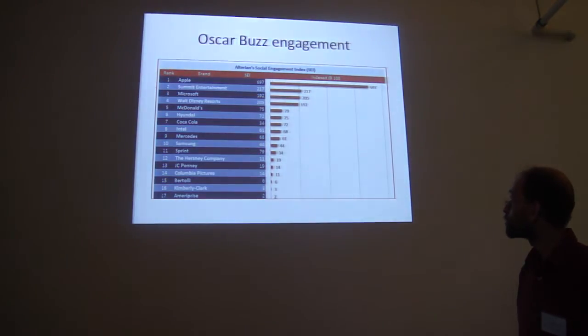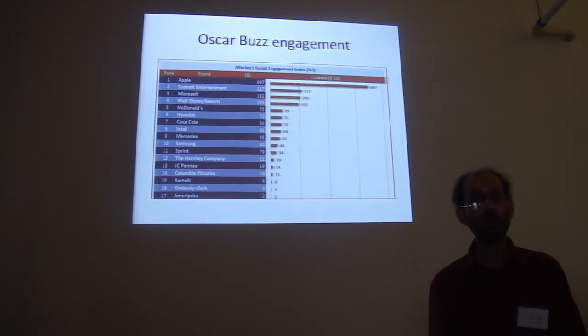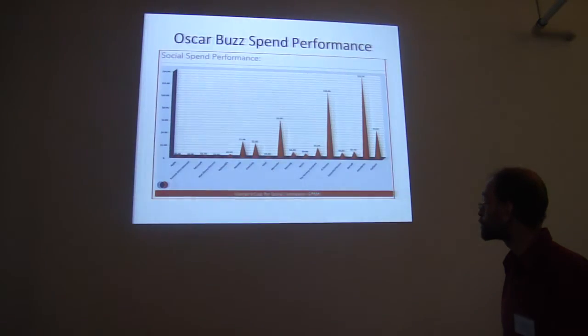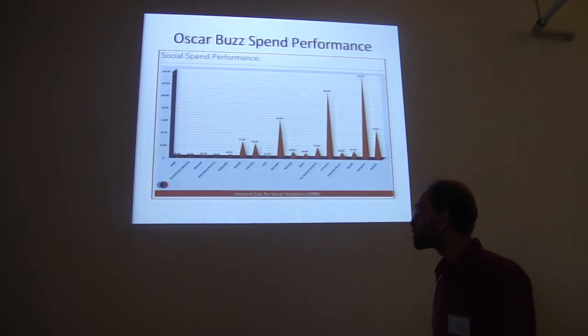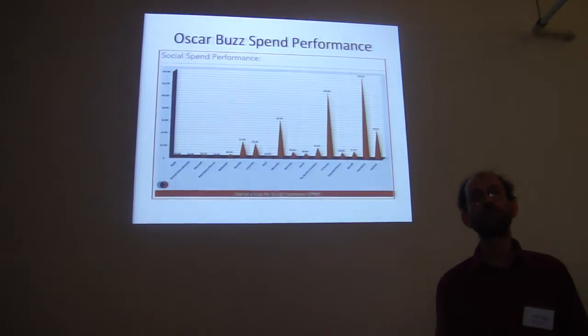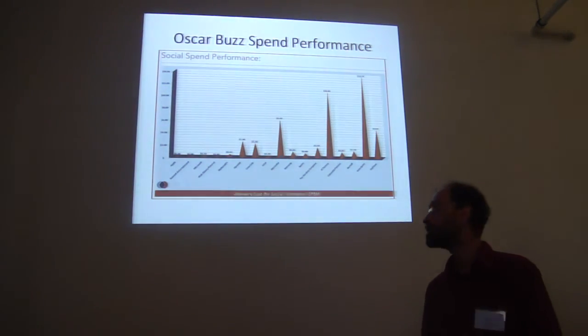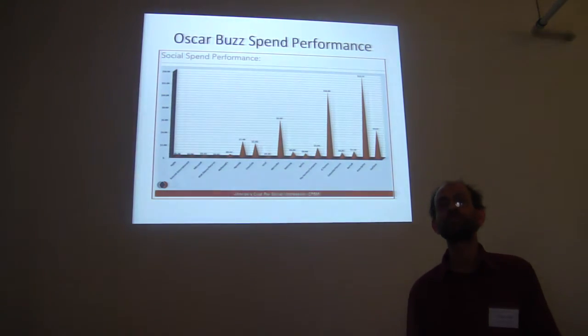So this is an example of what you can produce from monitoring. Around the Oscars, Apple had a big advertising campaign on TV in the States, and they worked out the return on the investment in those ads was that they bought a retweet for 8 cents, whereas for JCPenney, their ad spend to tweet ratio was $10.89. So Apple got a bigger return, a better return.